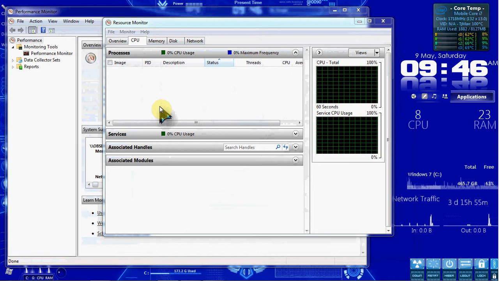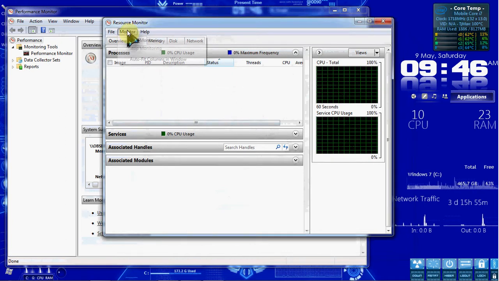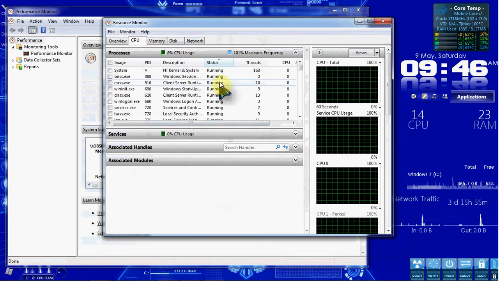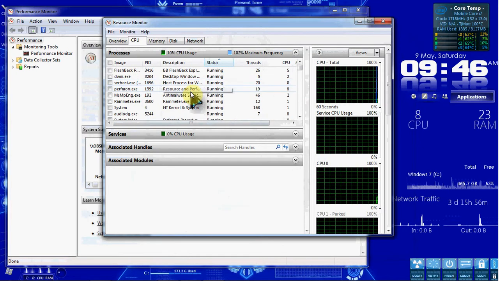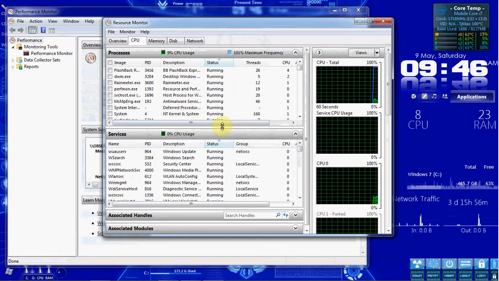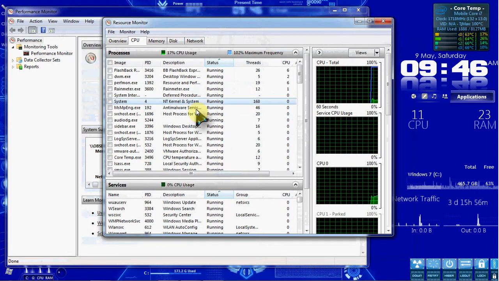And once it does, we can take a look at the graphical representation of my CPU usage, and we'll look through the memory, the hard disk, and the network usage once it actually starts showing us. And it's having some trouble starting, it looks like. There we go. So now that we've started, let's go ahead and shrink that a little bit.